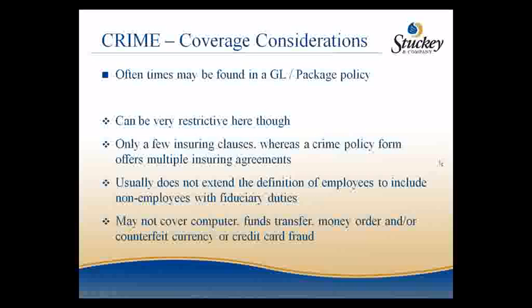If you read those last 4 bullet points there, I'm pointing out some things to be aware of. Coverage can be restrictive. You might have some lower limits, less specific coverage wordings, things like that, and lots of times it creates a need for a true crime policy. And especially that last bullet point there, a lot of these policies may not even cover things like your computer or funds transfer, credit card fraud, things of that nature. So just keep that in mind.